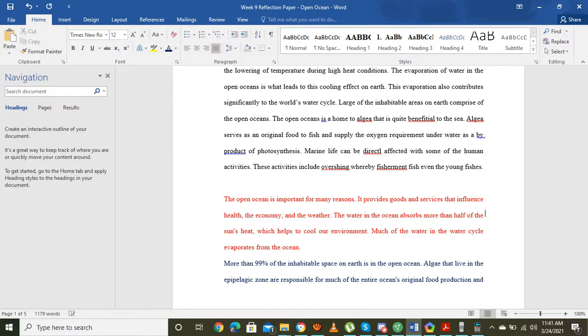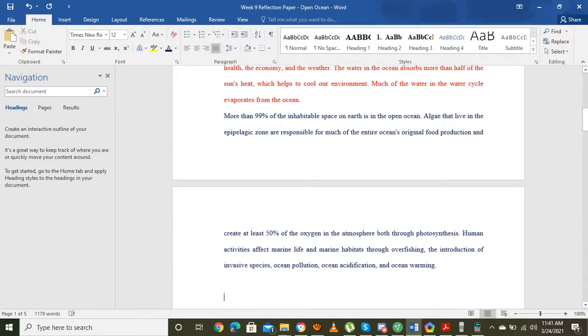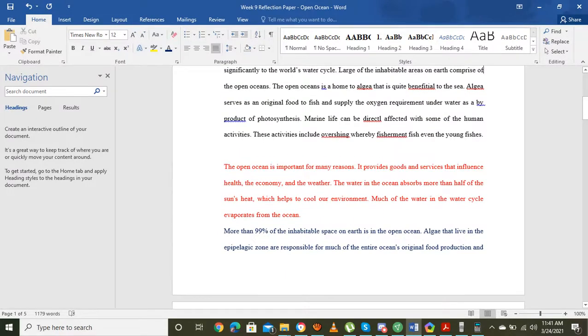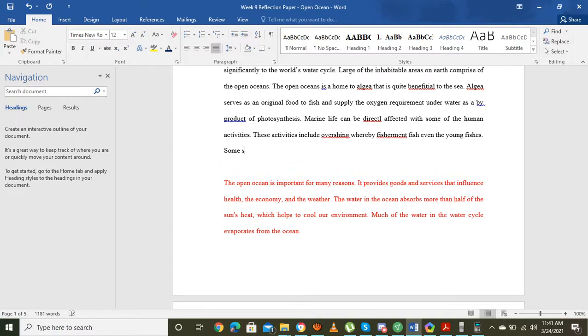Okay, so that is a thing I can see. And then the other one was introduction of invasive species. So I'll come here, see some species that humans introduce in the ocean.